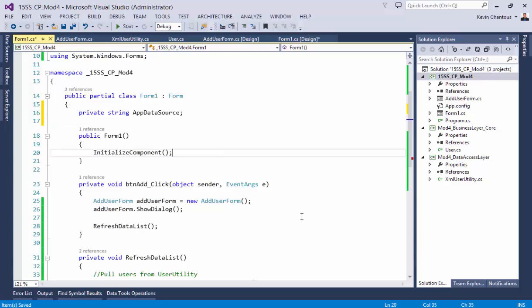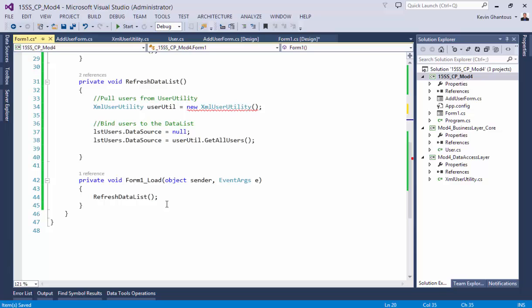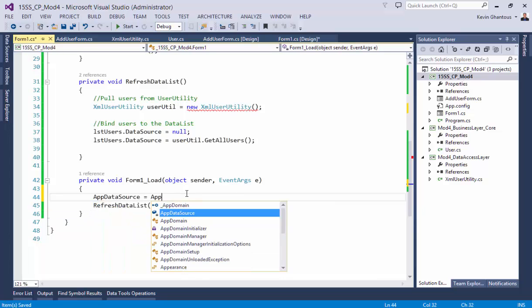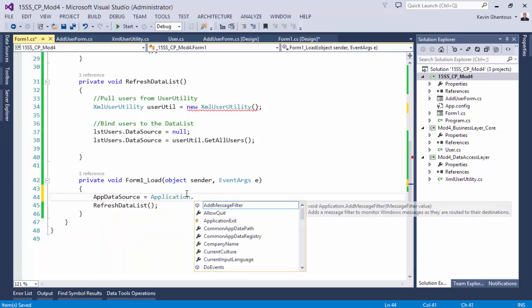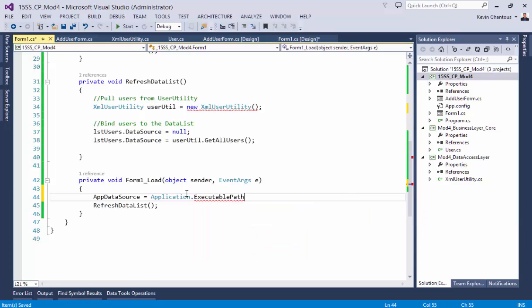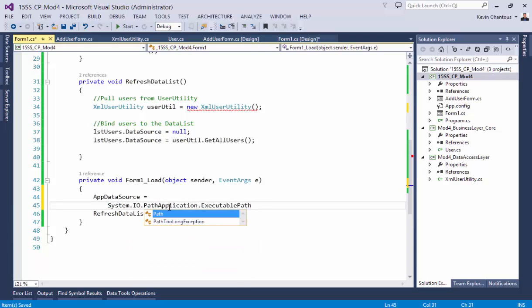And then as part of the form load, I'm going to say app data source equals Application.ExecutablePath, and now this includes the actual name of the executable, but what I want is just the path part. So I'm going to use the System.IO.Path utility.